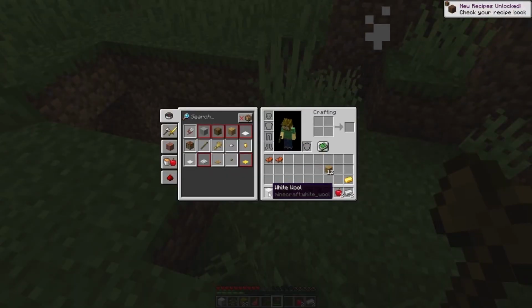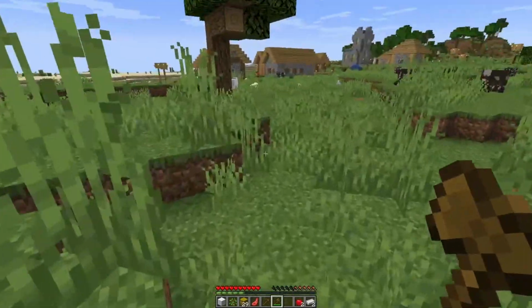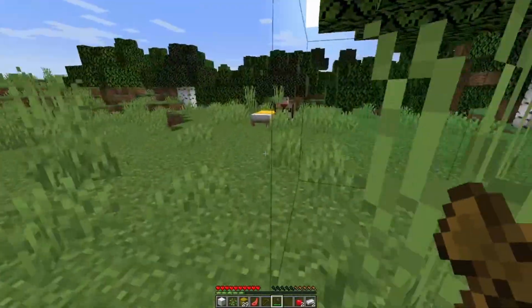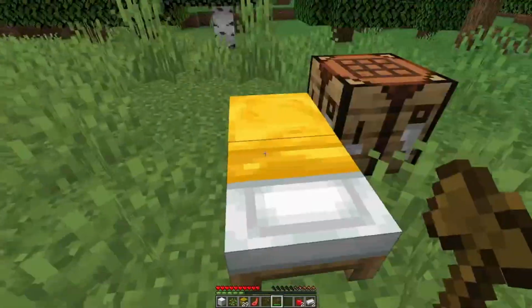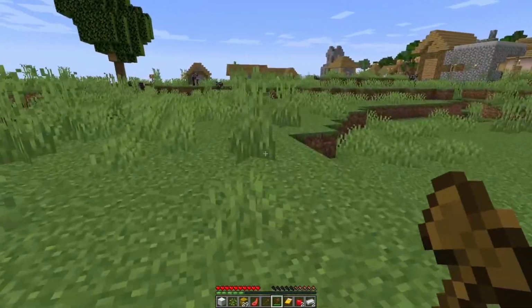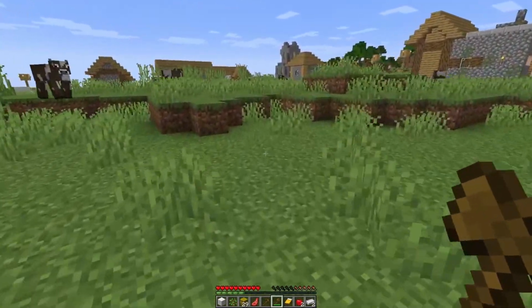Once you've killed it, you'll get some white wool. You'll need to find 2, maybe 1 or 2 other sheep to get the wool off of them, and then you can craft a bed. Once you've crafted the bed, then you can safely sleep through the night, like I just did using this bed. Anytime you break your bed, you lose your respawn point. Anytime you sleep in a bed, that will generate a new respawn point for you.